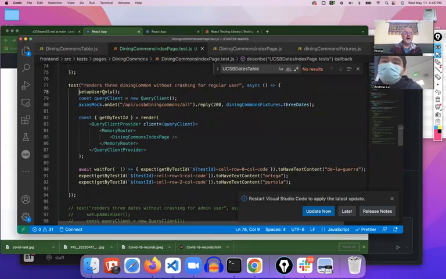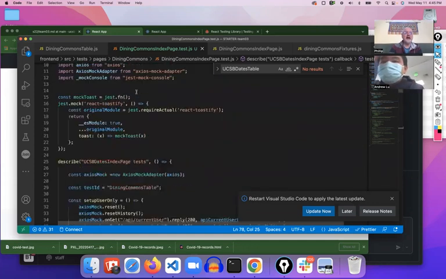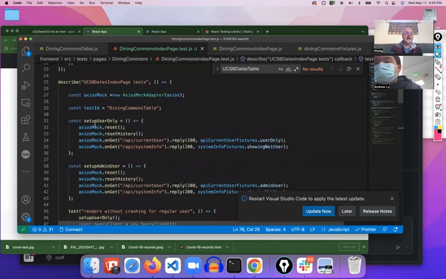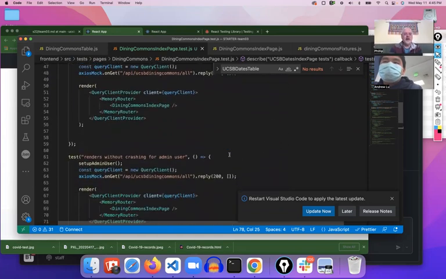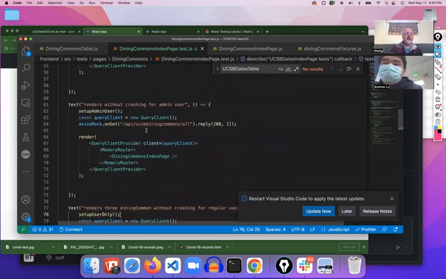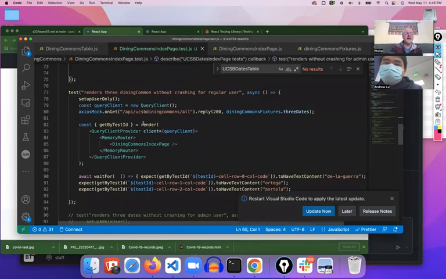So what is this test that is not working? Well, I'm setting up with user only, and what that does is it basically does a reset on our Axios mock, resets the history, and then sets up the current user to be a logged in user and the system info to be just the value that shows neither Swagger nor the H2 console. Then I add, let's see, this is the one. I add an Axios mock for onGet for API UCSB Dining Commons all. And what I want that to do is return, oh, I see it. I see it. There it is.